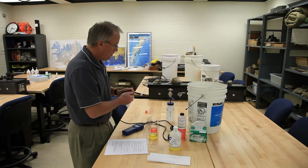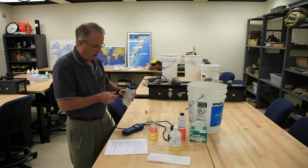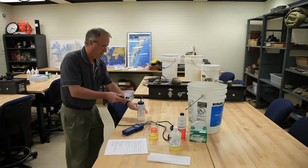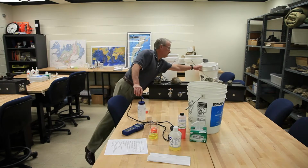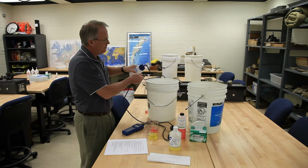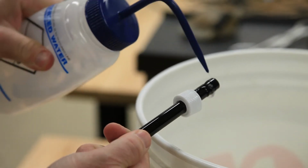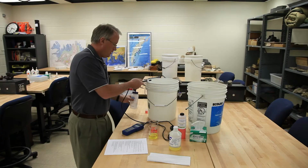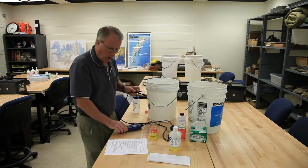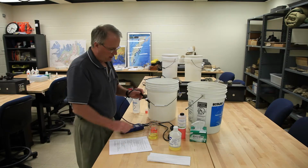The first step that I'm going to do is simply to rinse this in a little bit of deionized water, and I'm going to do that in this bucket that I've got. So I'm simply giving it a rinse in deionized water. I'm now going to be able to start my quality control procedures, and they're going to work basically like this.